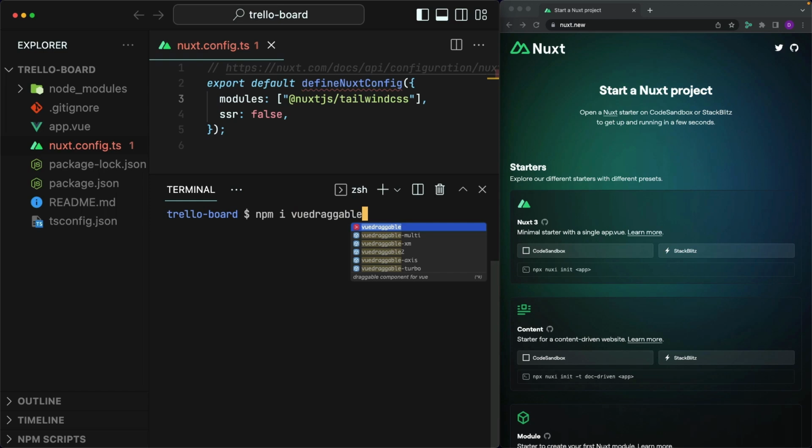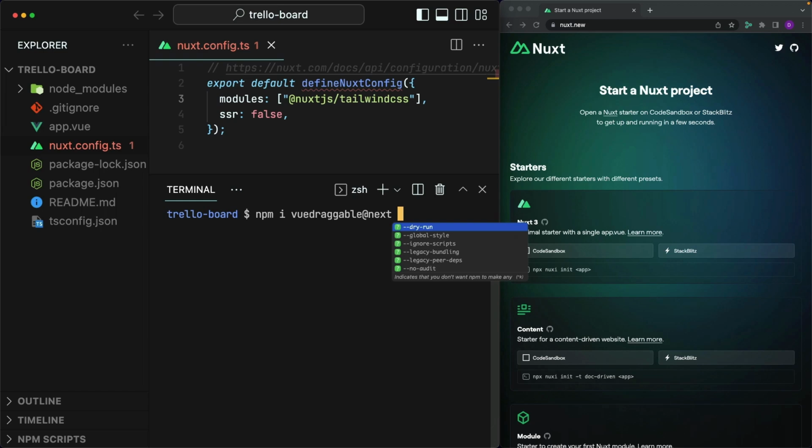Take note though that we are going to use the next version of Vue Draggable. The current stable version isn't quite ready for Vue 3, and thus not ready for Nuxt 3, but the next version seems to work just fine.